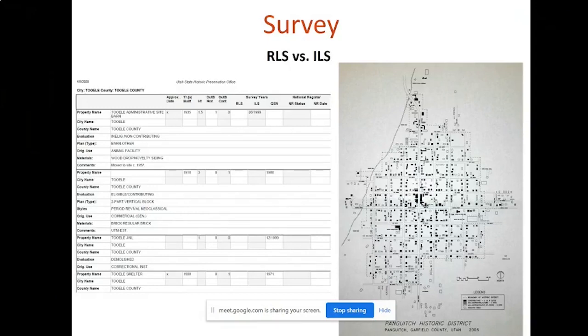The image on the left is a spreadsheet with data that was obtained from a survey that we did in Tooele. After you gather your data, you then map your results as seen here on the right. The image is a map that highlights the results of a reconnaissance level survey that Corey Jensen and I did for Pengwich about 15 years ago. We of course have much slicker GIS and mapping capabilities today. We also take photographs of each building. What we found in Pengwich was such a large concentration of historic buildings citywide, as you can see by the black dots on the map, that it was recommended that the entire city be listed on the national register as a historic district, which is what happened.